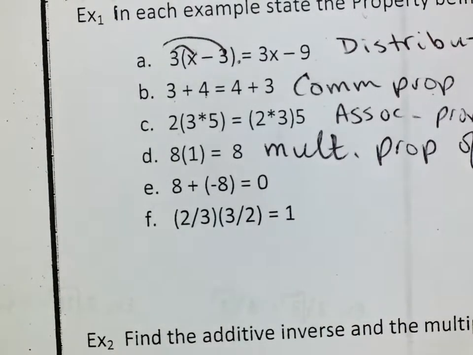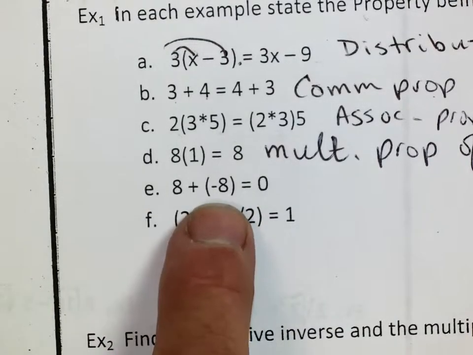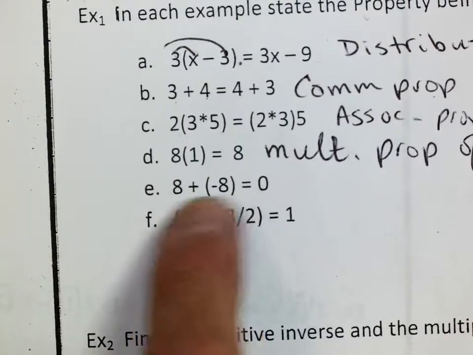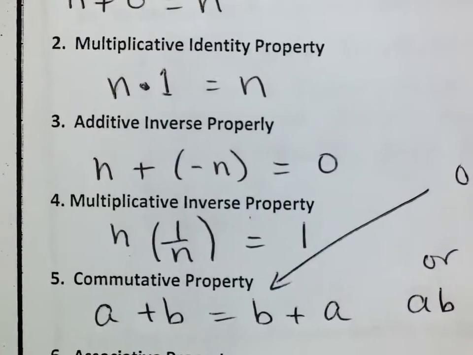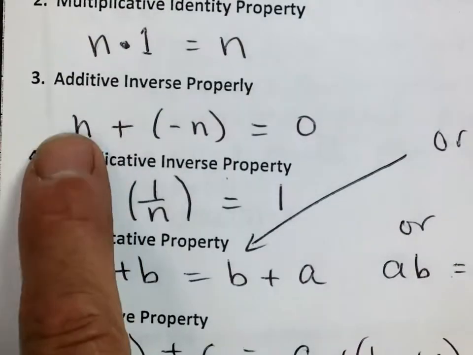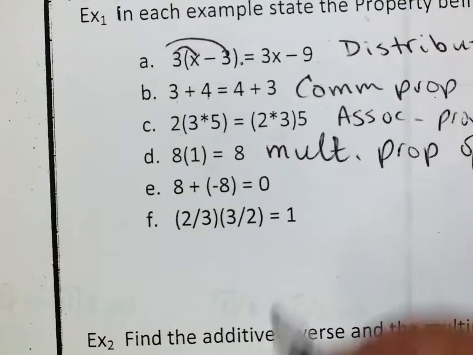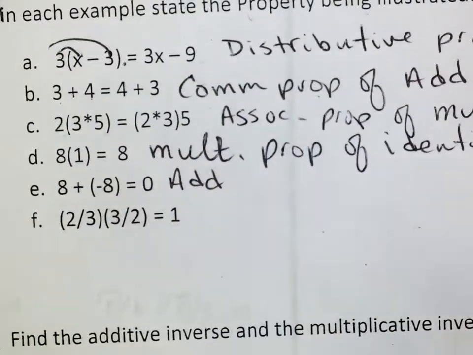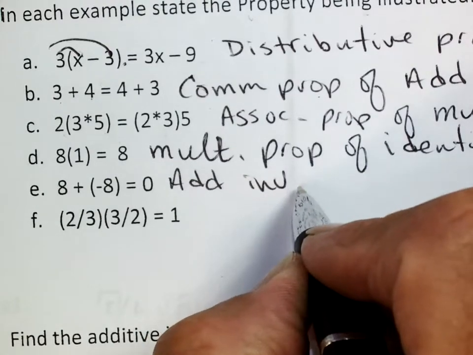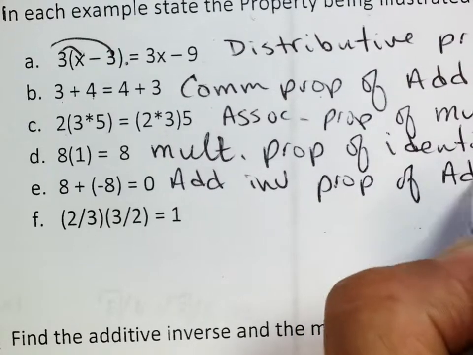Pretty easy. Okay. I'm adding it to its opposite. So it's 8 and negative 8. So if I'm adding it to its opposite, like its inverse, so it's really an inverse property. So if I take a look at notes, where is it? It is that one right there. Adding it to its negative, right? So it's going to be the additive inverse property. So this is going to be our additive inverse prop of addition. Thumbs up so far.